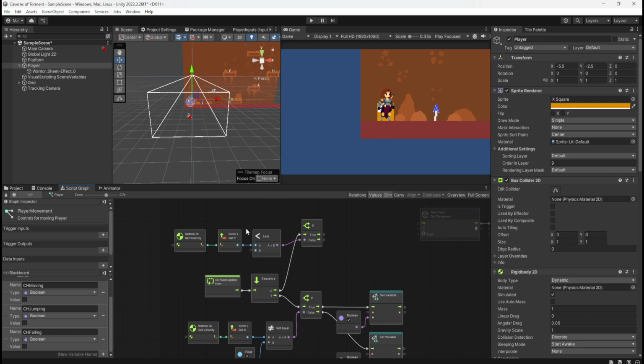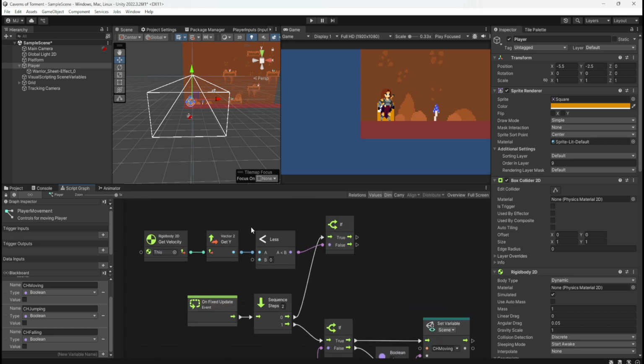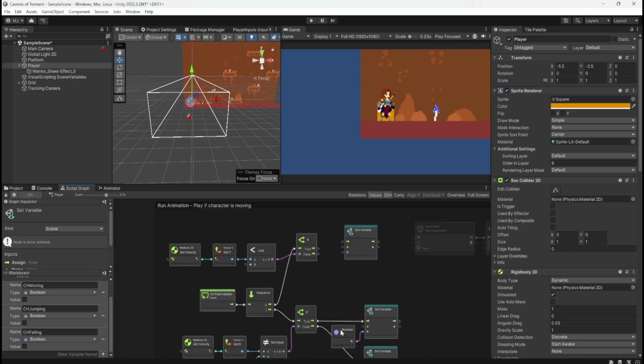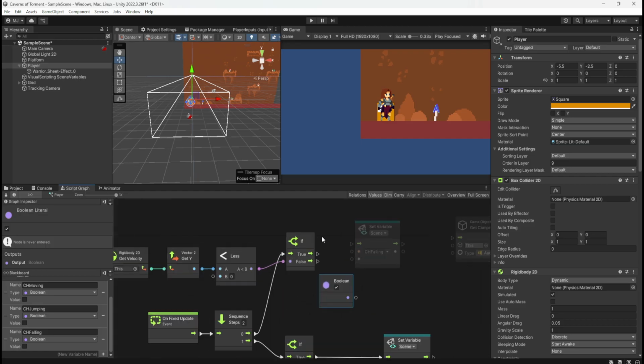If the velocity of y is less than 0, i.e. the character is falling, and if that's true, we're going to set the variable of that to true.